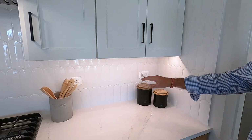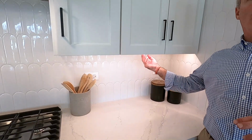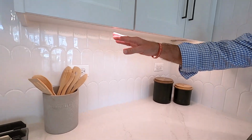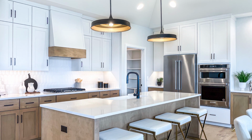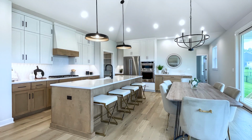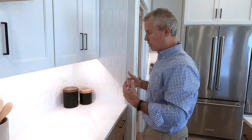And finally, in the kitchen, lighting. Task lighting is so important, and in this kitchen we actually have a couple of different examples. We've got our under cabinet strip lights, which I really like. Instead of the older hockey pucks style, which become very defined, with the strip lighting it gets much more even lighting. We've got lighting from the hood. In this one we've got some great pendant lights that create task lighting for the island. And the other is some recess lighting to drop light down in. Think about where you're placing your recess lights so that you're not casting a big shadow. But again, that's where task lighting can really help out with that.